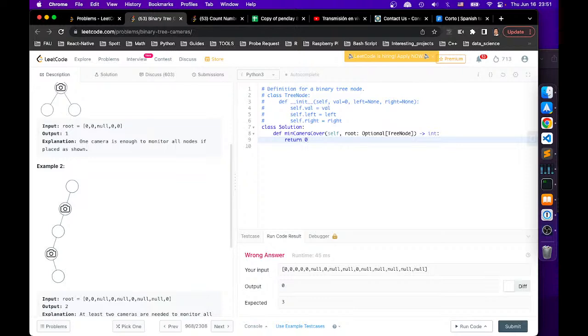And then one of them needs to do it. So I would choose this one to do it. And then if this one does it, then this one doesn't have to do it, and this one doesn't have to do it.